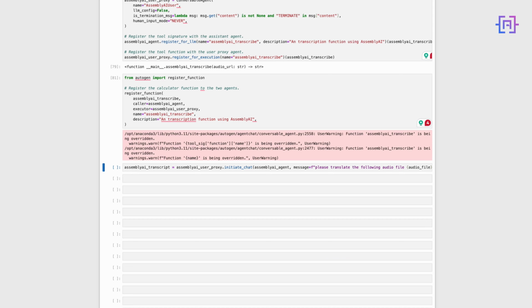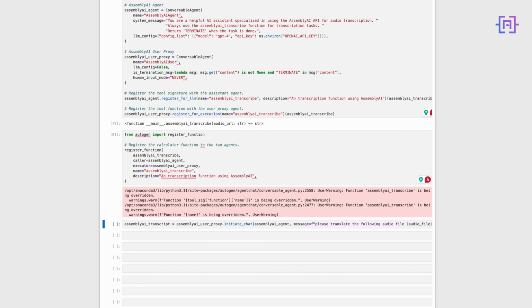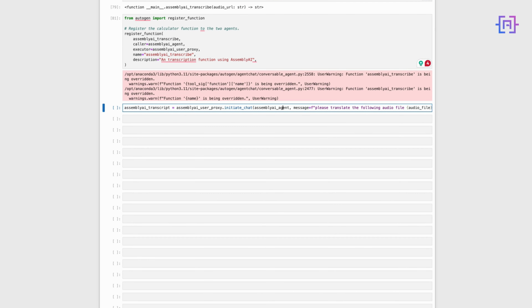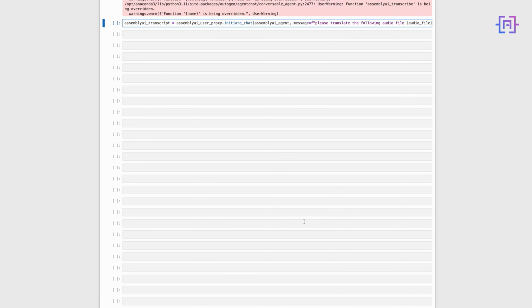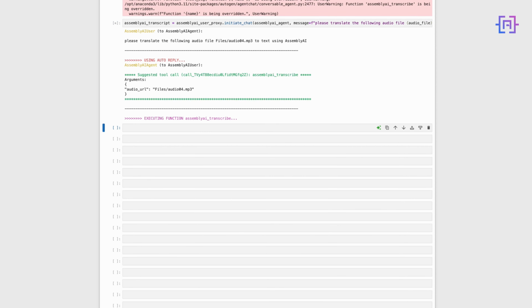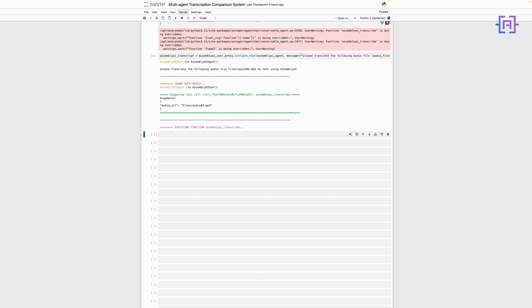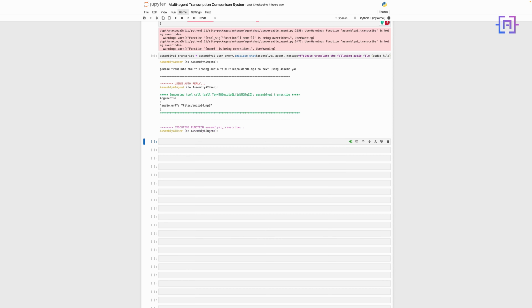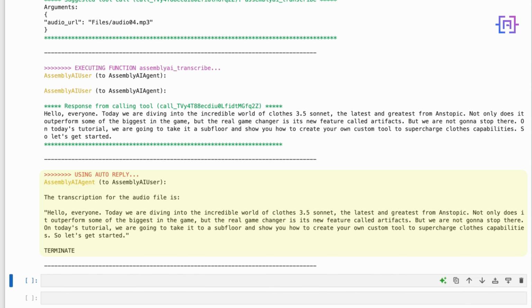We get a warning, but we can ignore it for now. And finally, let's test our agent. I'm going to run this code cell, so I'm going to scroll up a little bit. I'm running the code cell now. And amazing, we get the results.